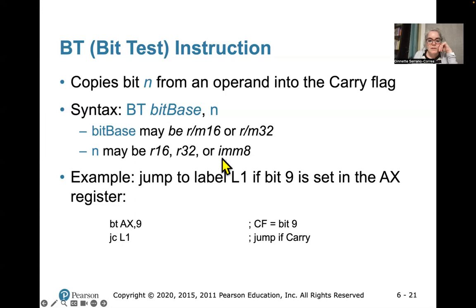So N can be an immediate value or a register, 16-bit register or 32-bit register. So this could be AX or EAX or a number like 9. The bit base could be a variable or the registers.